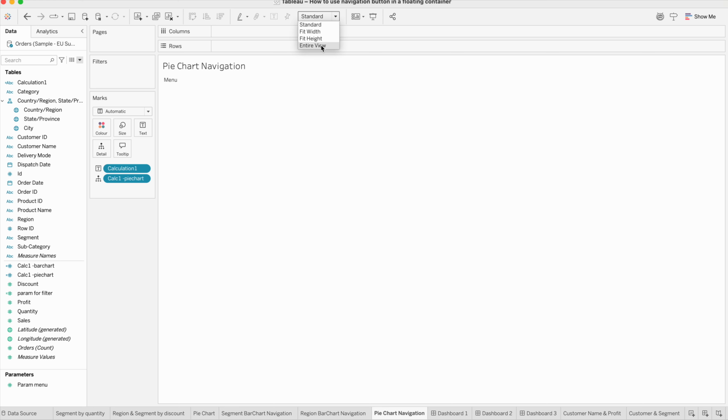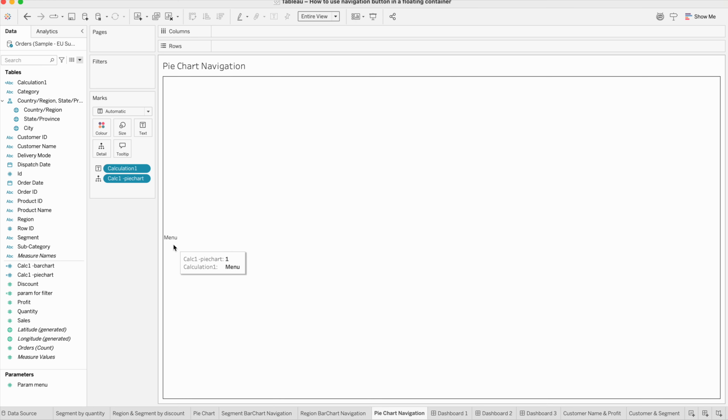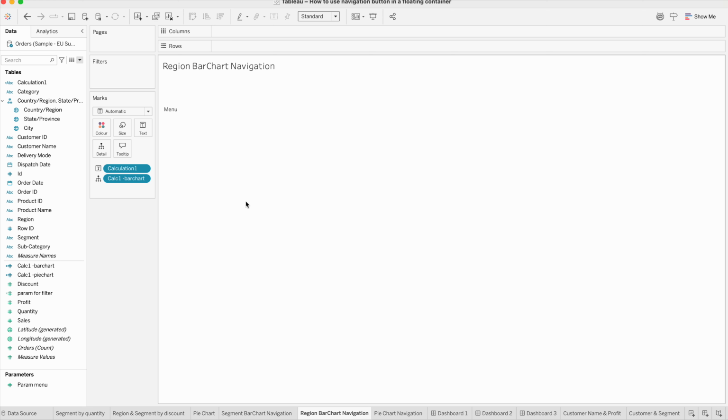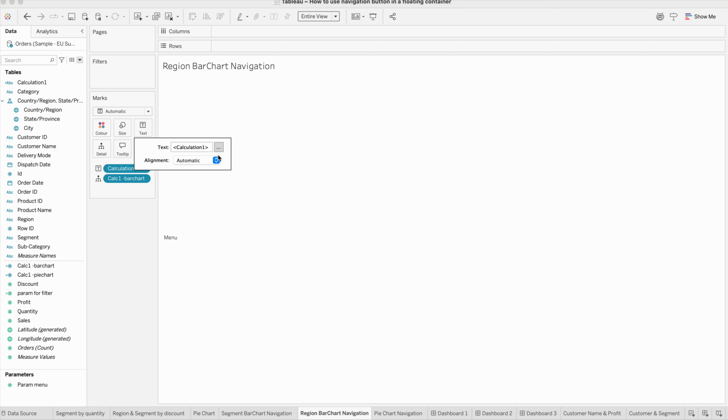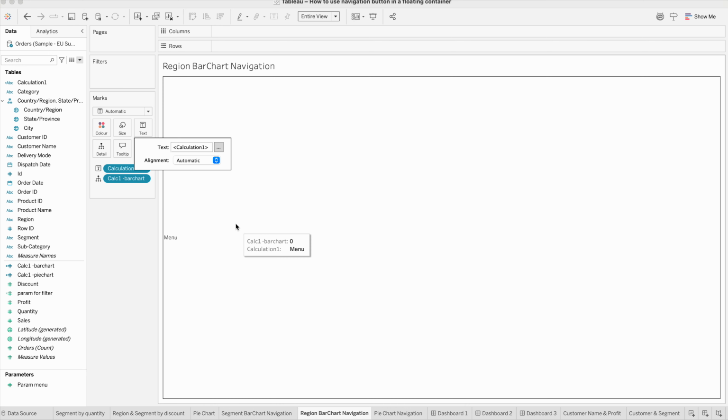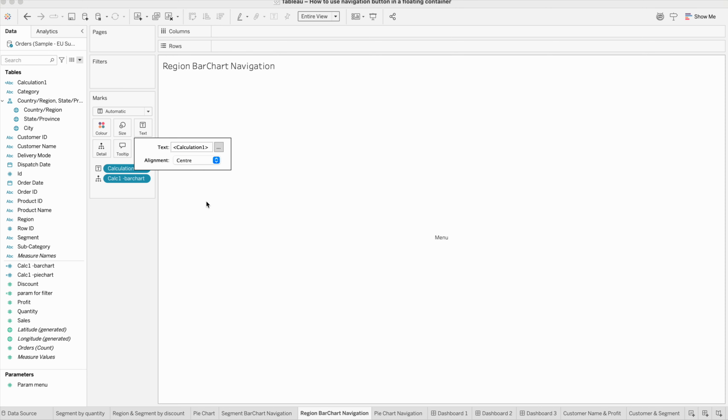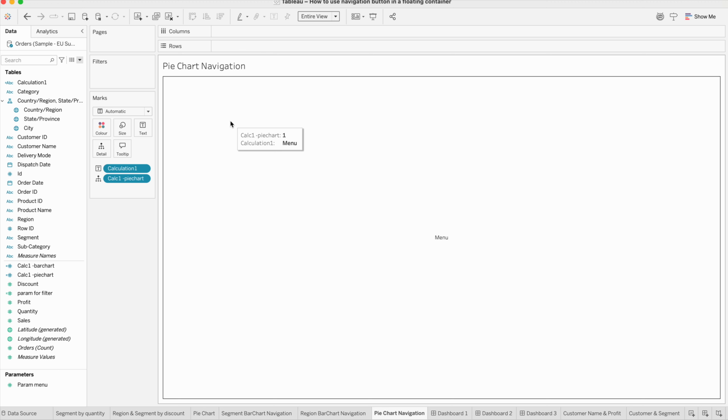You can use entire view, and you can use entire view as well for the other one. And you can centralize as you want. That's a change from automatic to centralized. So we have this in there, and you can change the background color as you want.